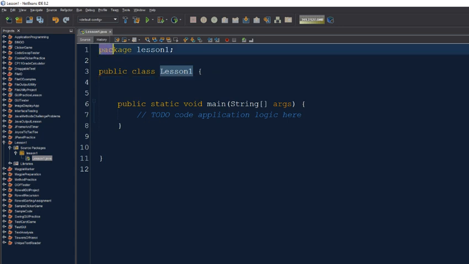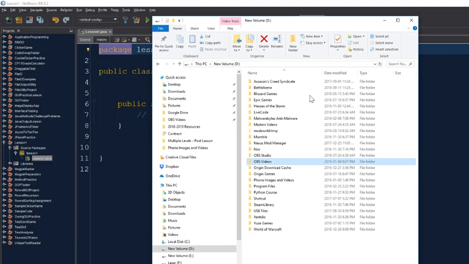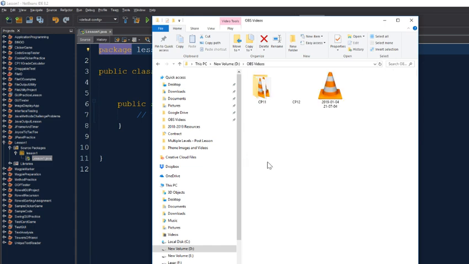You'll see the package name. A package is kind of like a folder on your computer. If I pull over a folder on my computer, when I record our class videos, it's something called OBS videos. I record them for my different classes in here. I have this folder that contains my grade 11 videos, my grade 12 videos, and my currently recording videos. I better not mess with this.